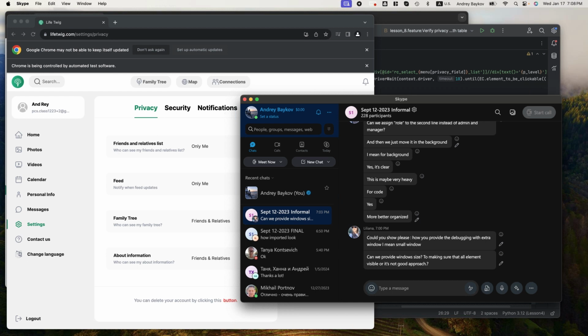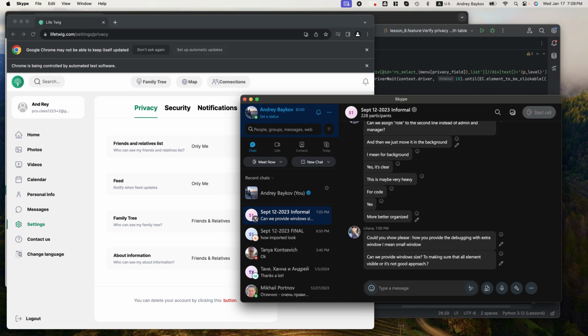Okay, guys. I will talk about Windows in the next lesson. And yes, we can run it in different ways, but it depends on our requirements, because the user can work with different window sizes.